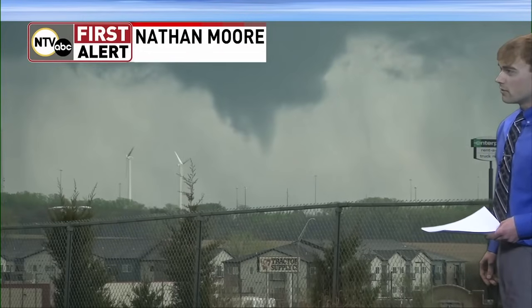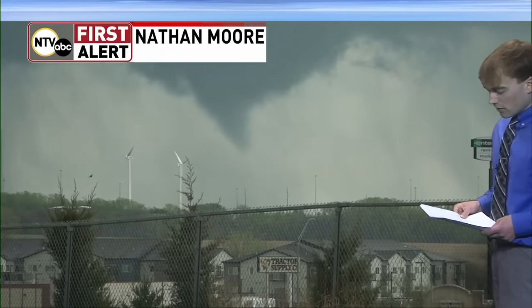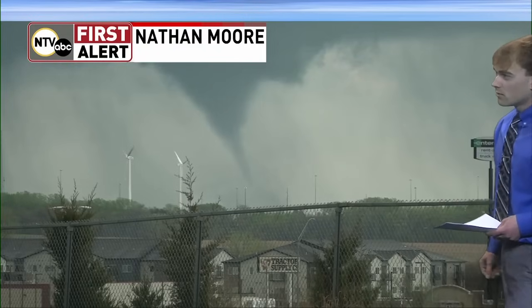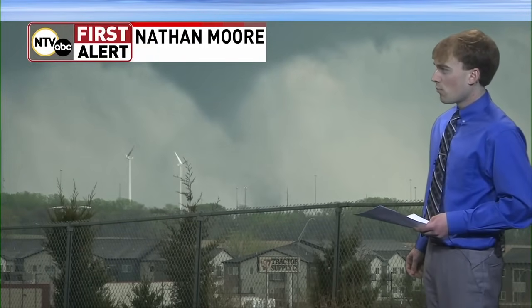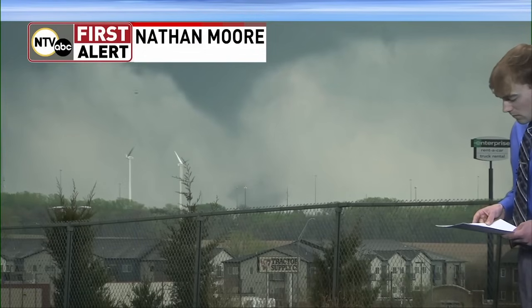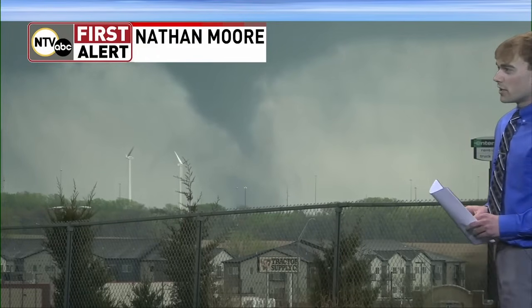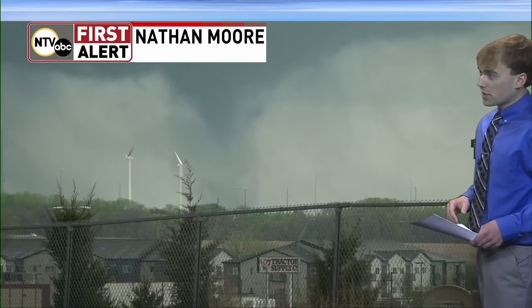More than likely this thing is starting to intensify as it spins — rapid rotation developing right now. More than likely this will be planting here any second. This is north of Lincoln, about nine miles, near Davie. The storm is moving northeast at 30 miles an hour. National Weather Service is indicating a particularly dangerous situation. New tornado has just planted, causing damage as we speak. If you're in these areas, be seeking shelter immediately. Tornado moving off to the northeast about 30 miles an hour. Also, we have other tornado warnings: Boone County until 3:15, and areas around Primrose, Spalding, and toward Albion — about 15 more minutes on that one. New tornado on the ground in the Lincoln area, causing damage.